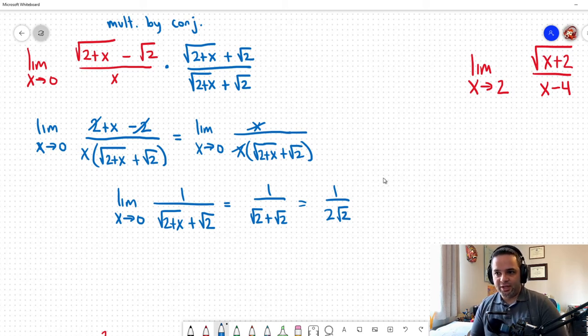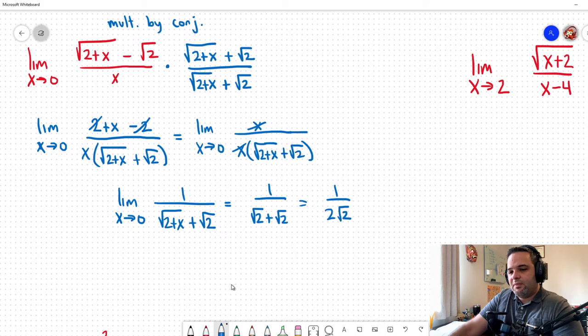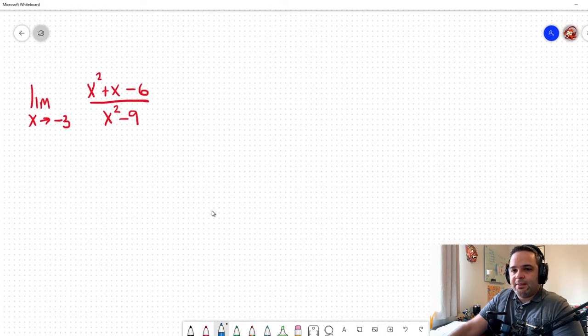This is an irrational number. So if I were looking at, for example, a table of numbers, I would not have gone, oh yeah, this is approaching 1 over 2 square root of 2, because that's an irrational number. It's different from the ones we saw in the previous chapter where it was approaching 5, or a fractional value which we're aware of, like 0.5 or 0.25. This is where solving things analytically will give us a more exact answer. So that's multiplying by a conjugate. That's our first technique. All right, let's go down to the next example here.